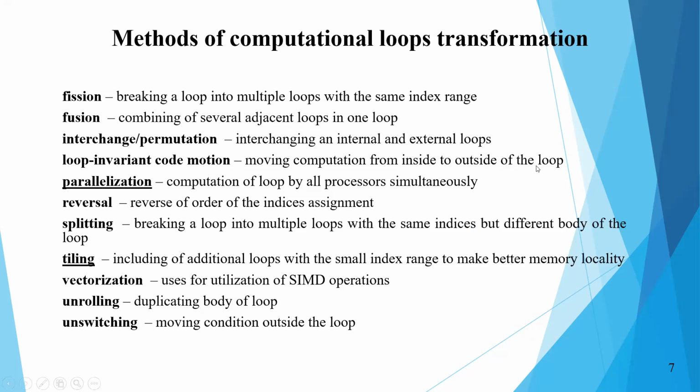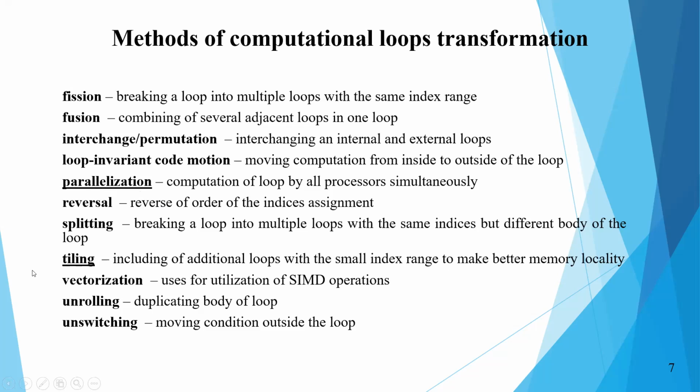Actually, there are a lot of methods of optimization. One part of it is methods of optimization of computational loops. And it's used only while a code is repeated many times. As you can see, there are a lot of them, but it's not everything. And some methods like parallelization and tiling are highlighted. Parallelization is an optimization where computation is split onto several processors.